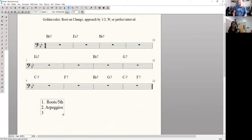Okay, number three, scalar. So I'm just going to use the scale of the chord. I only have 4 beats, so I can't do the entire scale. But depending on what chord is next, it might work out great.